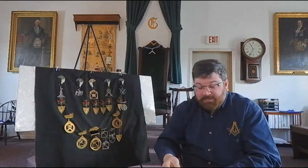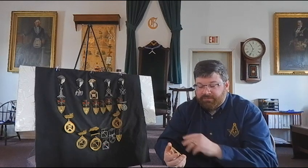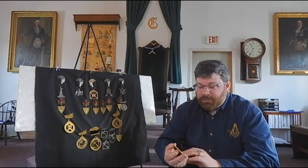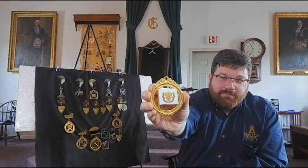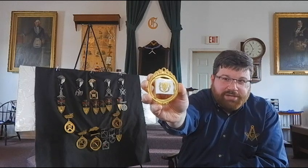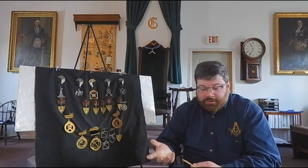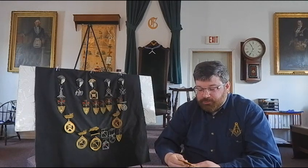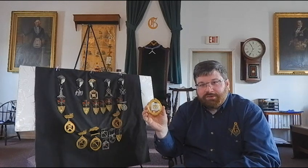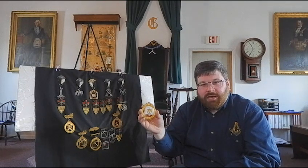And what I believe may be the only jewel of its type — because I don't know where else you would find one, and I would love to be proven wrong — this one doesn't have the hanger, but I have another one at home I hope to put back together. This is the state flag bearer for the Massachusetts State Colors of Boston Commandery. It does say 'Boston Encampment' on it, so it is the 1864 jewel. I believe our Grand Commandery is usually one of the only ones that has the state colors in the asylum, so not many other commanderies would have a state flag bearer jewel. To actually have one with the Massachusetts colors reproduced there — I think it's a beautiful jewel.